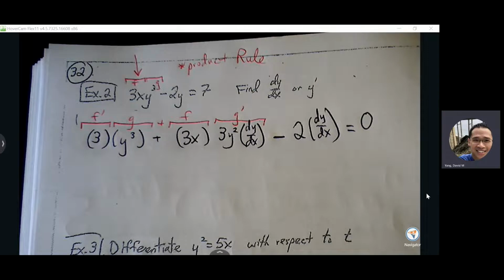Okay. Calculus is done. Now it's just a matter of rearranging and trying to get dy dx by itself. Okay, so how many dy dx terms do you see? 2. So we're going to leave these 2 on the left. We'll move this where? To the right side, yeah. And then once this is by itself, we can factor out a what? dy dx. We're going to see a set of parentheses, and then just move the parentheses. And what else can I do here? Divide them over, right? Okay, so try that. See if you're able to work your way through it, and it's just algebraically trying to eventually get dy dx isolated on the left side and everything else on the right side.